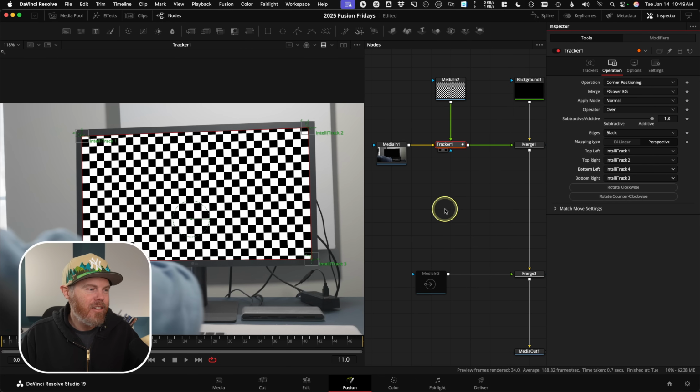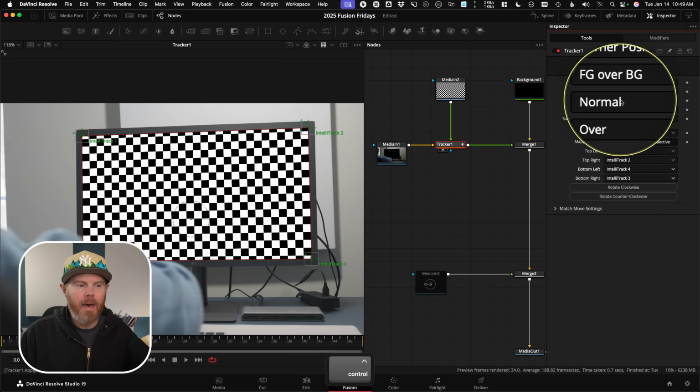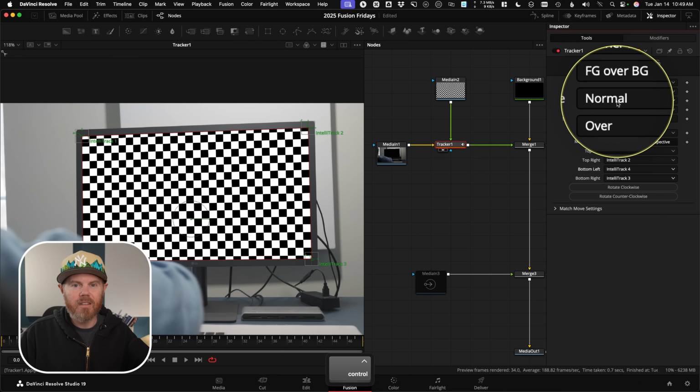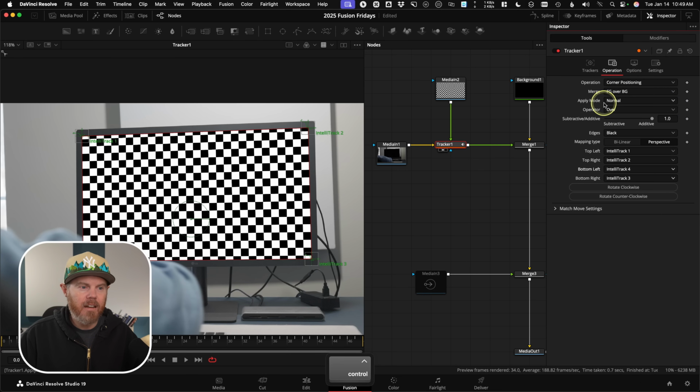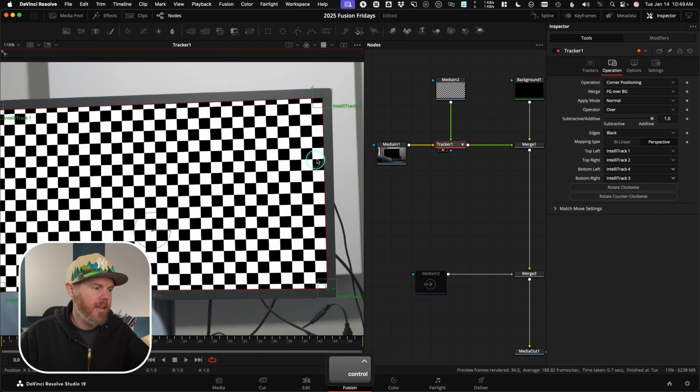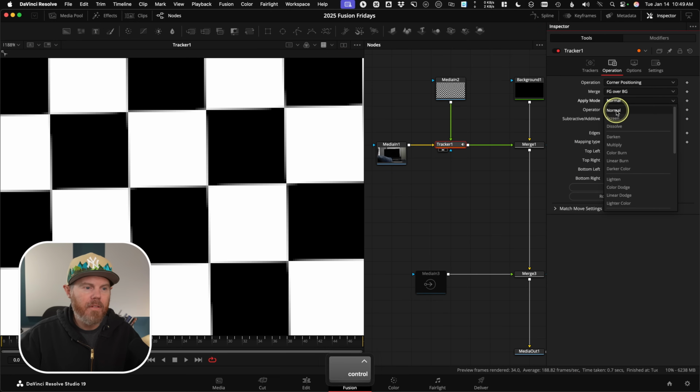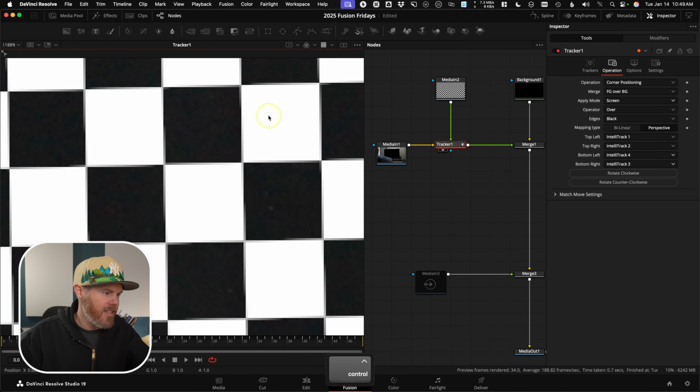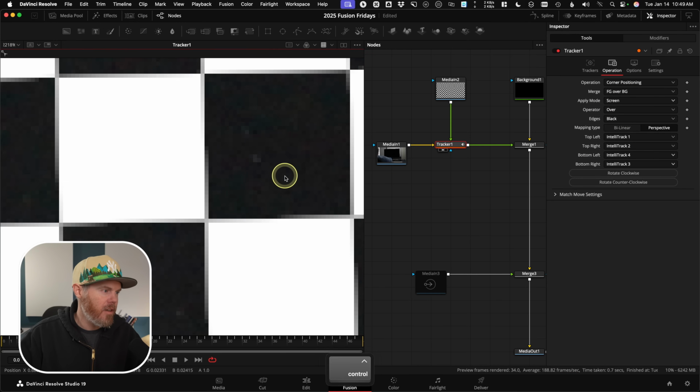Now, the other thing that you can do with this built-in merge that's super great, especially when you're just starting out doing these screen comps, is the apply mode will let you get back reflections if you just change the way it's composited here. So instead of the normal mode, which basically says it's just a solid thing on top of another with no transparency at all, you can change the apply mode over here to screen, and now you can start to see, oh look, we're starting to see through there a little bit.